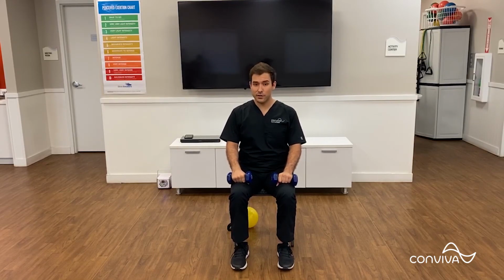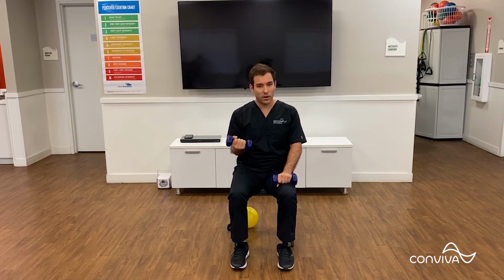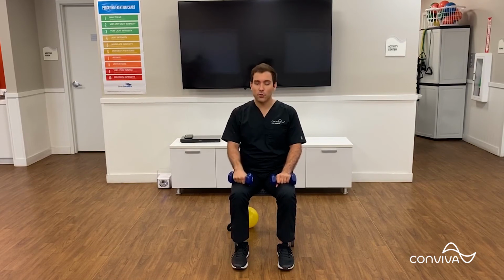Now you have two options to do this. You can either use an actual dumbbell or you can use your resistance band. I'll be honest, the resistance band is a little more difficult. So I recommend starting with a dumbbell to get acclimated to this workout, and then later when you've gotten a little bit more stronger and more comfortable, you can use your resistance band for a more intense effect.